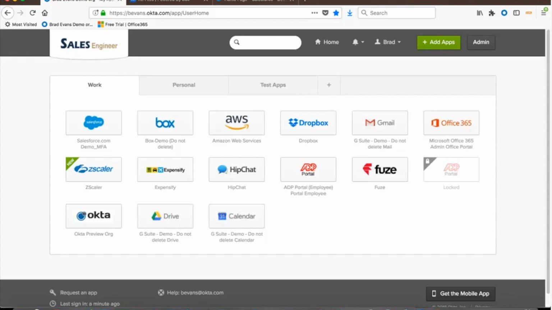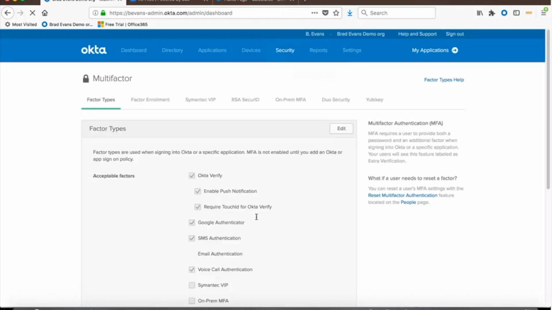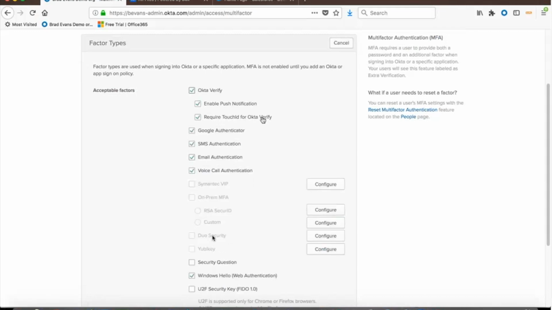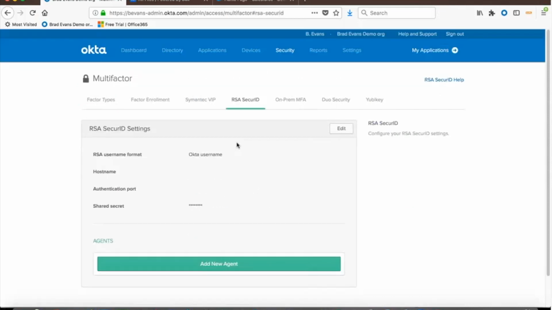So I'll switch out real quick from the administrative side, and I'll touch on that just to show you what that would look like. So when we configure things for, say, RSA, and we want to add the RSA piece in, notice right here it's grayed out because RSA is something that Okta needs to go out and communicate with. So we'll need to know how to communicate to the host that your RSA is running off of, any ports that are out there and the shared secret, and then we communicate between the two. Okta still sets the rules and the policy. We just ask RSA to check the value of the second factor that we collect from the user.